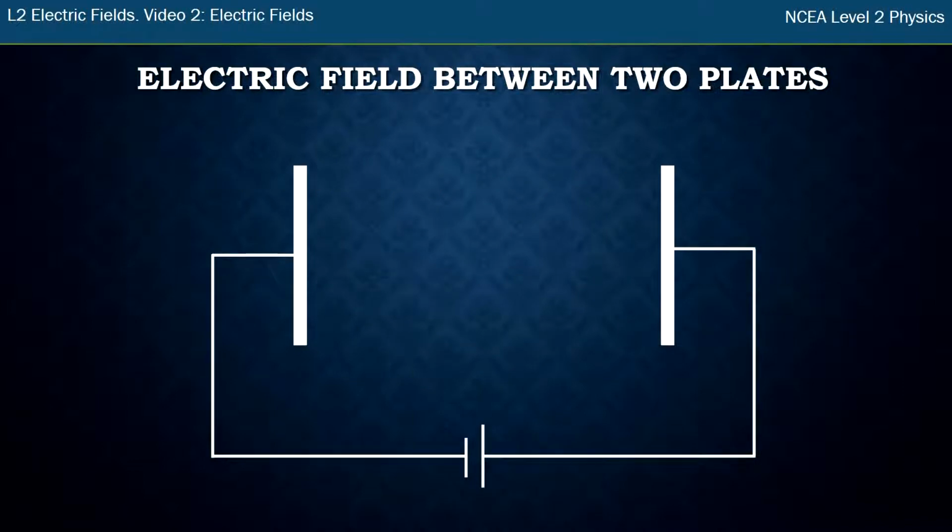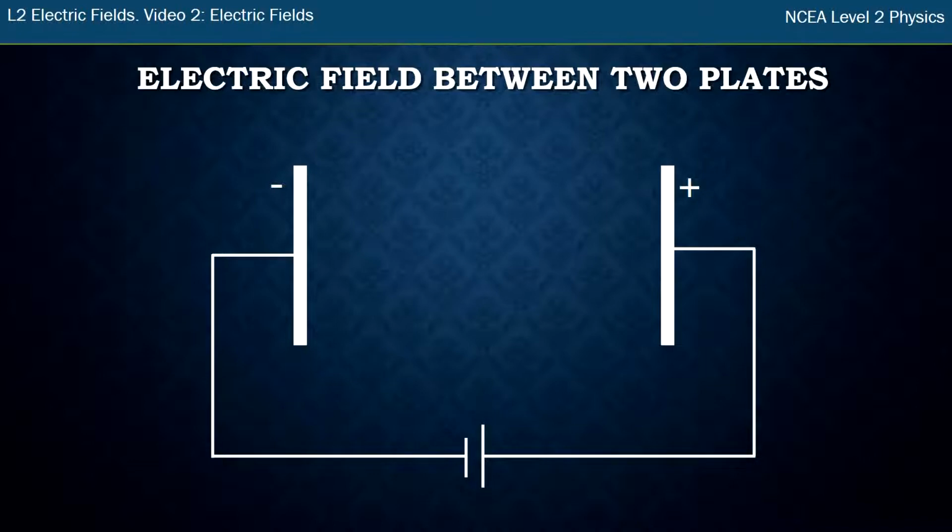The other electric field that we come across, especially in level 2 physics, is the electric field between two metal plates. So what I mean by a plate, not like a plate that you'd bring a sandwich out on. These are just big squares of metal, and they're connected up to a battery here, so we can make one positive and negative. So in this case, remember the long side of the battery down the bottom is the positive side. The right plate, the right piece of metal will be positive, and the left piece of metal will be negative. The same rule applies.